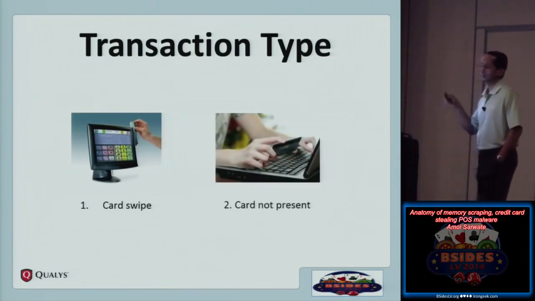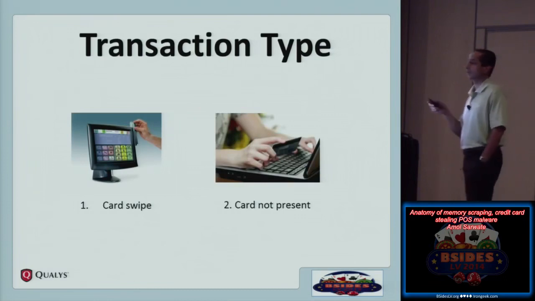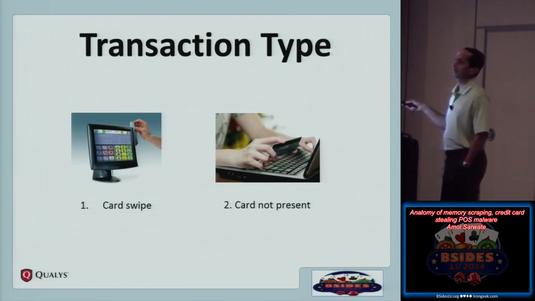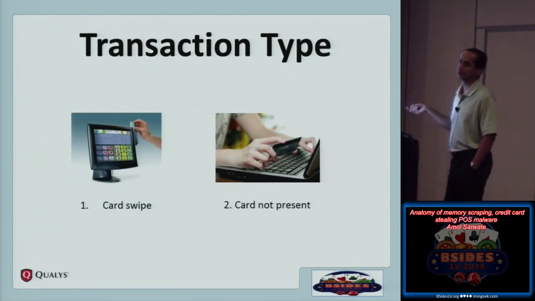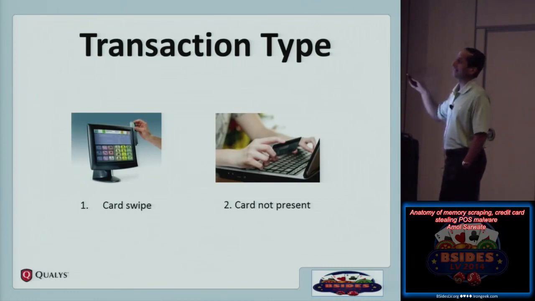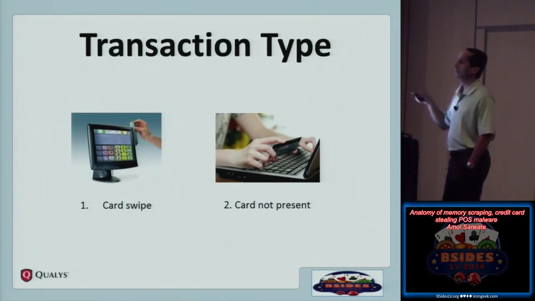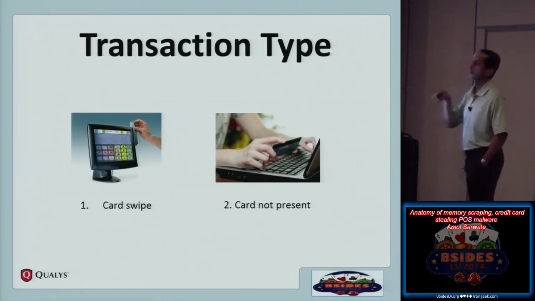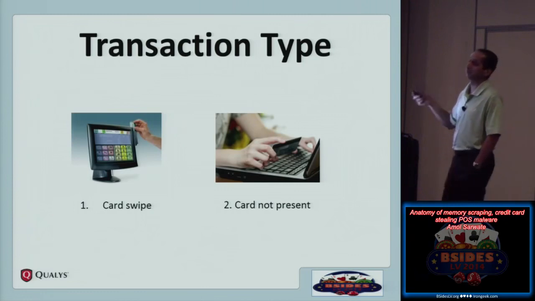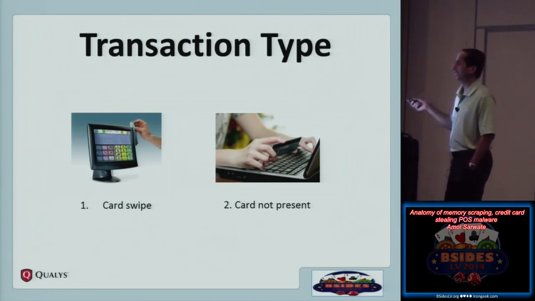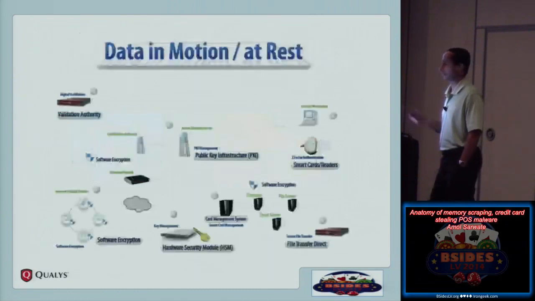While the second type of transaction is the card not present, or CNP, transaction, where you do not swipe your credit card. This is when you buy things from Amazon, from eBay and whatnot. In that case, they ask you to enter the CVV which is on the back of your card. When the card is not present, when it's not swiped, you don't know your CVV1, which is on the magnetic stripe. So they ask you for the CVV2, which is present physically on the back side of the card, just to make sure that you really possess the card, that you really have physical access to the card. So these are the two types of transactions.